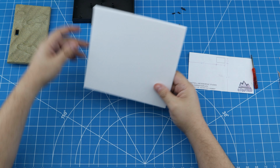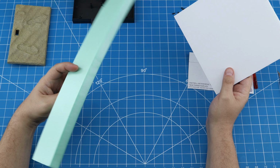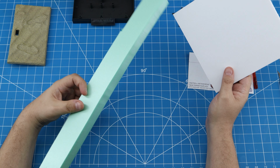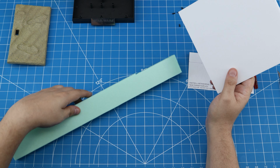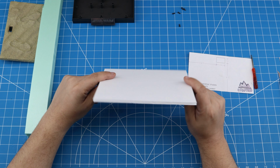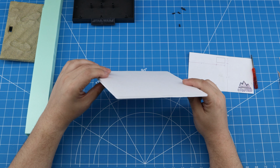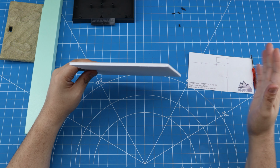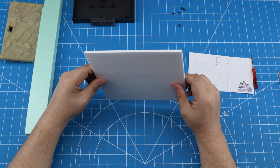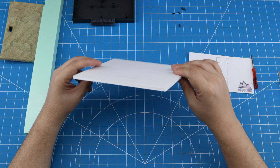And here are some of the materials we're going to use. This is foam core board that I got at the dollar store. That's the white one. And then the greenish bluish one is XPS foam, which I always use from the hardware store. It's just a chunk, spare chunks, right? This foam core board is a piece that I've cut out from the entire sheet of foam core board. Again, that you can get at your dollar store, Dollar Tree. I believe it's called Ready Board. It's about $1.25 per the entire sheet.